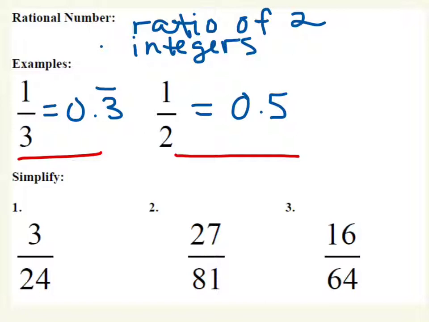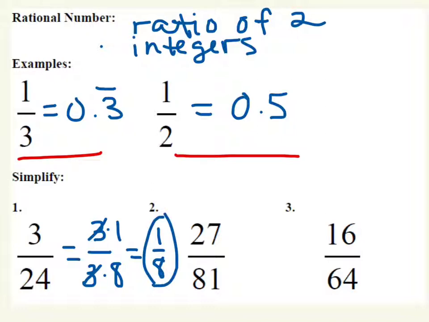Now, let's just consider what has to be done in order to simplify a rational number. This will help us understand rational expressions. So, looking at example 1 here, we want to think in terms of factoring the numerator and the denominator, and then canceling common factors. So, the denominator, 24, we should recognize that it could be equivalent to 3 times 8. So if I express the denominator as 3 times 8, we understand that this fraction simplifies to 1/8 because of the common factor of a 3 being canceled. So my answer is 1/8.